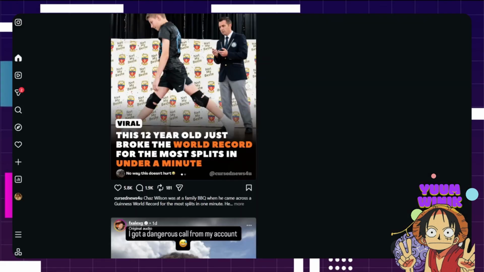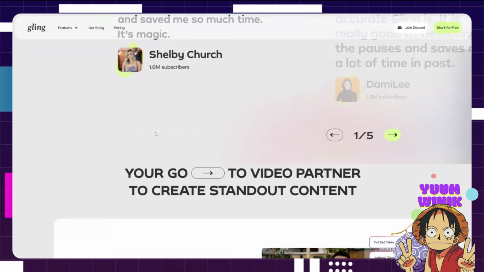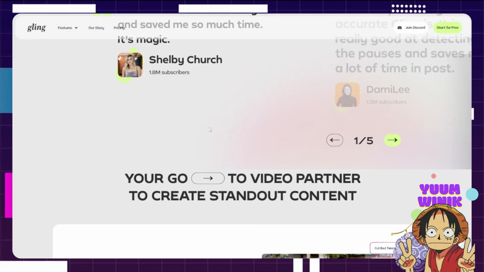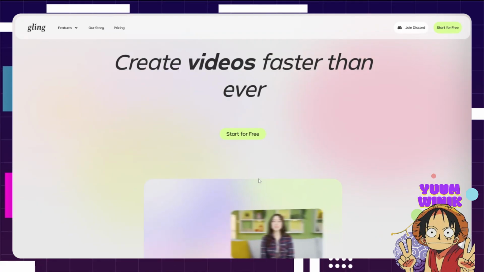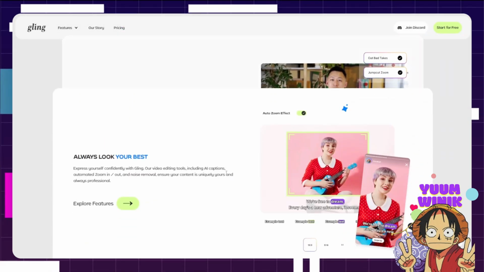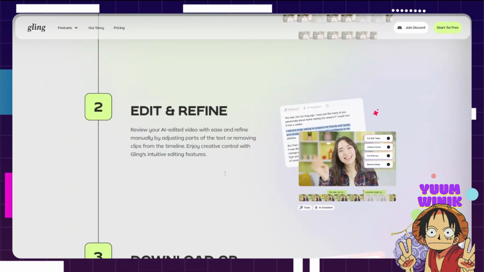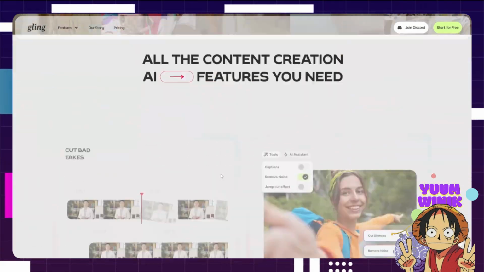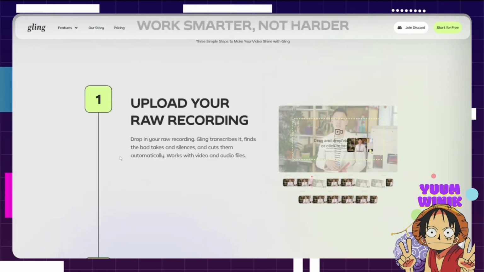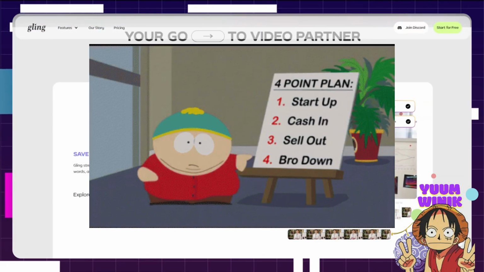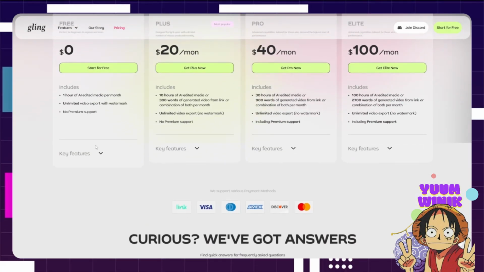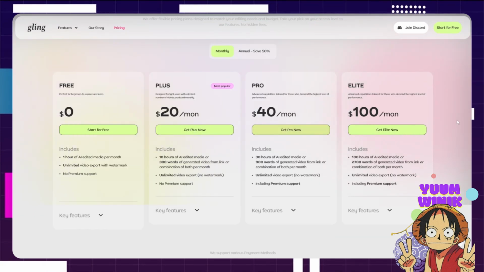So guys, if you take anything away from this, it's that big companies just want your money, but code exists for a reason. Anybody can write code, and with today's tools, it's very useful to learn how to write code efficiently, understanding what you really need, what you really want out of your tools, and stop paying for tools. I mean, not anybody's going to go out of their way and build a tool, right? These people have to have built their tools for some reason, which is what I might eventually end up doing. But for the moment, I'm not going to be paying Gling $40 a month for Pro or $100 a month for Elite.